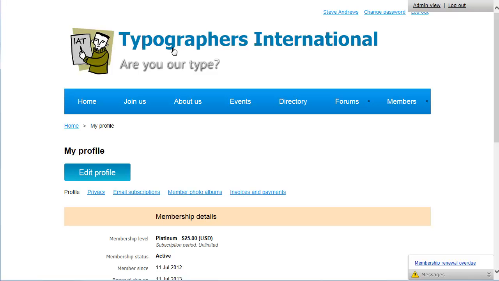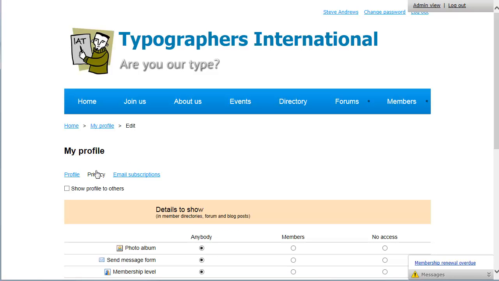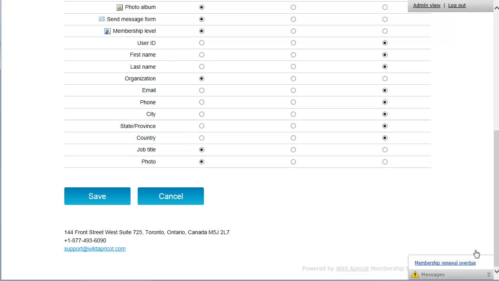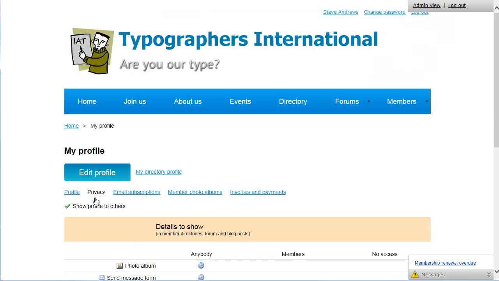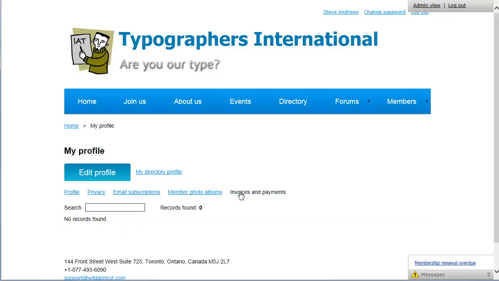On the Privacy tab, members can control how much of their information will be visible to others on the site. From the Email Subscriptions tab, they can unsubscribe to emails and change the frequency of emails. On the Invoices and Payments tab, members can view a history of their invoices and payments and pay any open invoices.